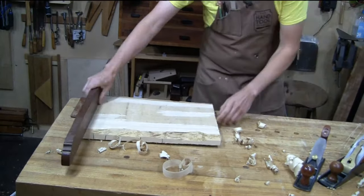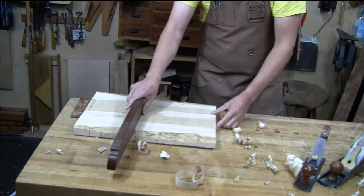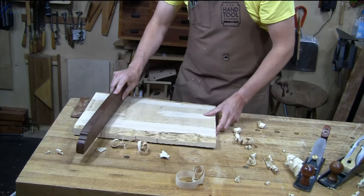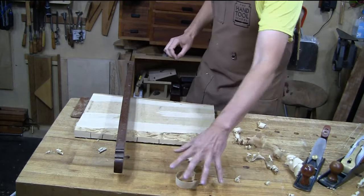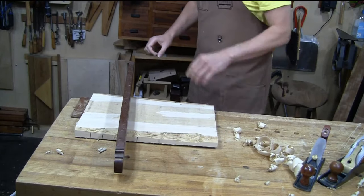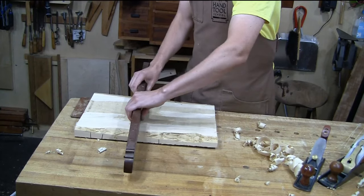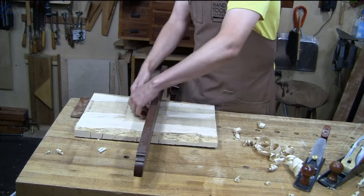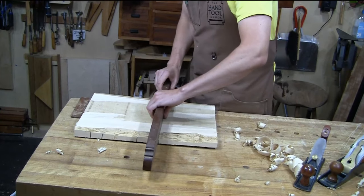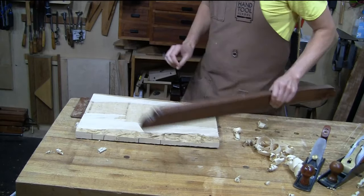Now we check again. Boom. I'm flat all the way across. As I move this straight edge back and forth, I can feel it very uniformly dragging, and it's very hard to describe, but you will know it when you feel it. It's a very distinct, very solid feel. Whereas if it's only grabbing in a couple of spots, it slides a little easier over the surface. But when the whole length of the straight edge is sliding, there's a lot of friction in place, and it actually can be difficult to slide it over the surface.